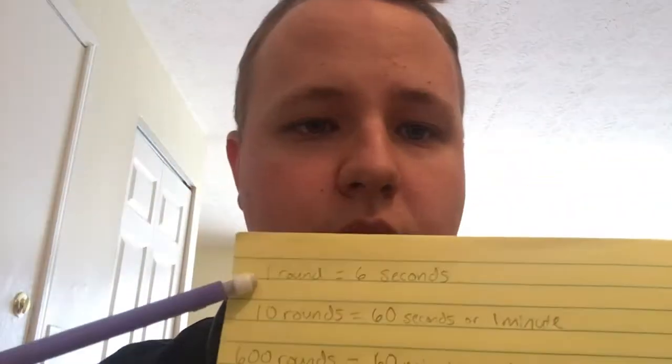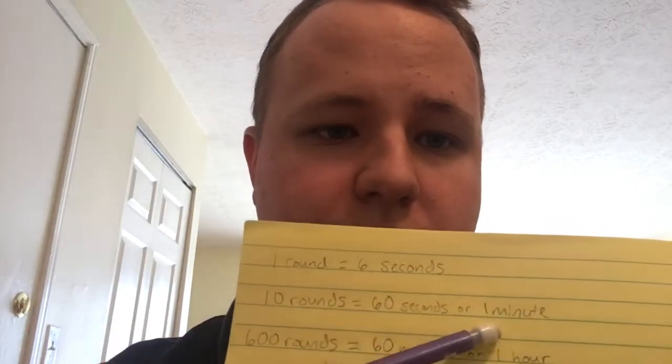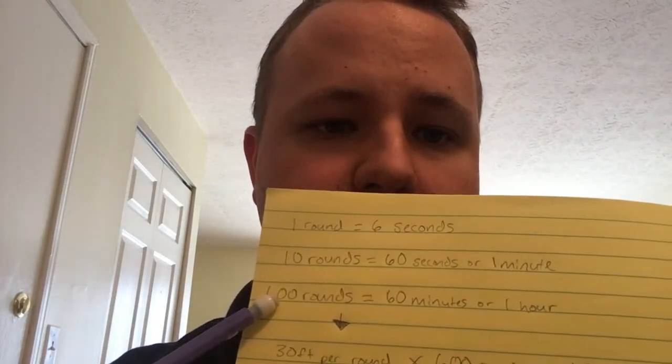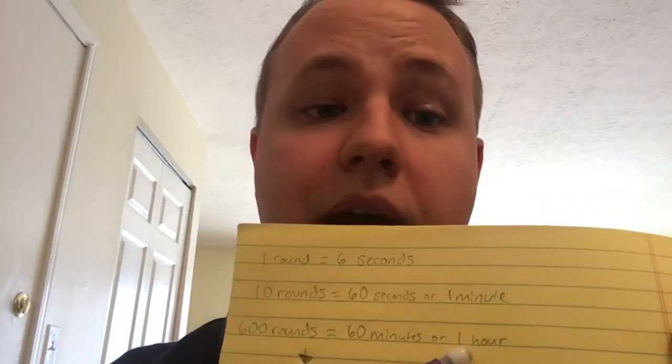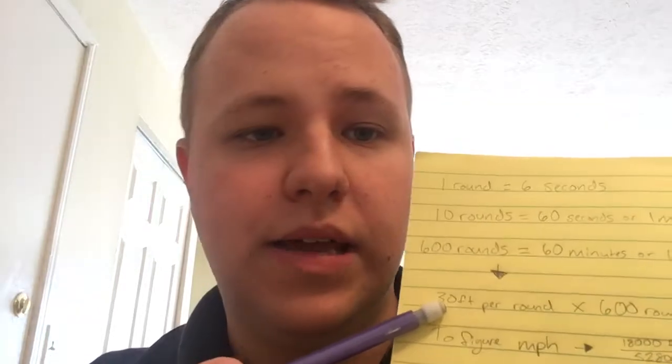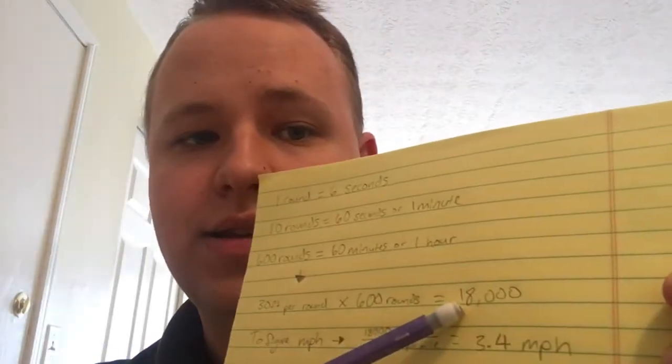But we see that one round is 6 seconds, meaning that 10 rounds is 60 seconds or 1 minute. Now to get to an hour, we need 600 rounds to get to 60 minutes. Now this lets us do some math to figure out miles per hour so that we can know a base rate of movement. So we can see here that 30 feet times the 600 rounds gives us 18,000 feet in an hour. That's a lot of feet.